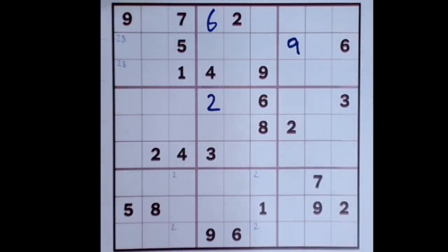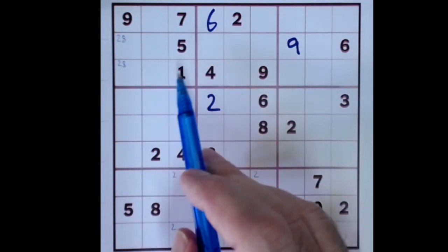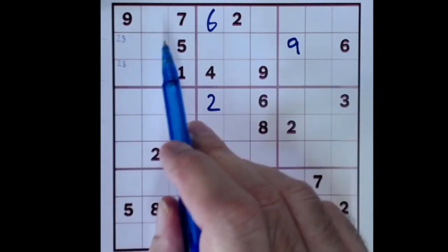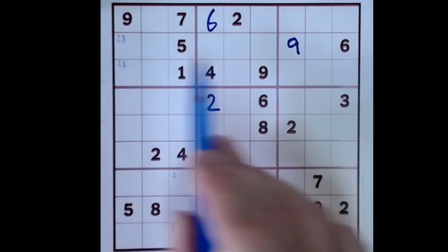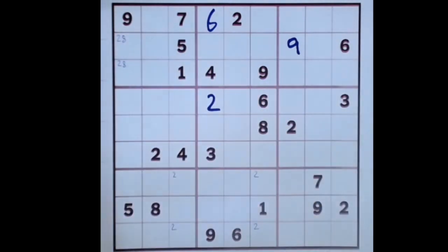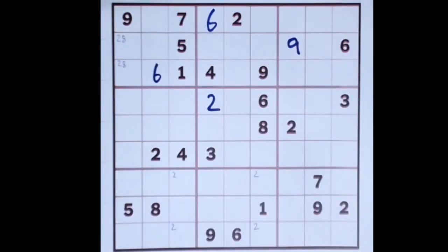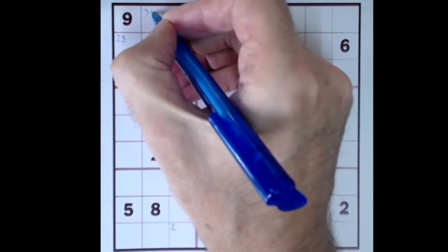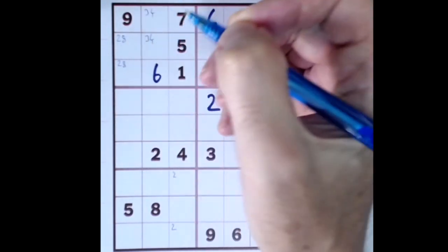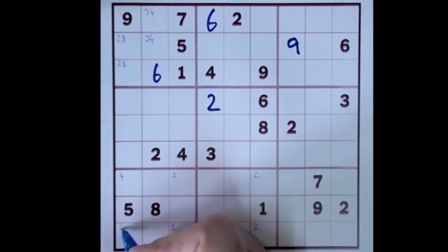A naked pair means two numbers in two squares. So the other numbers have to fit in these three squares. What's missing? We have one, we have two. So three, four, and six are missing. Fours are in these two. Six — we have six, we can place already. Look, six now blocks across here, six blocks across here, so six can go there. So three and four are our last numbers — three and four can go here. And four will block down here, there's four blocking down here, that gives a pair in here.